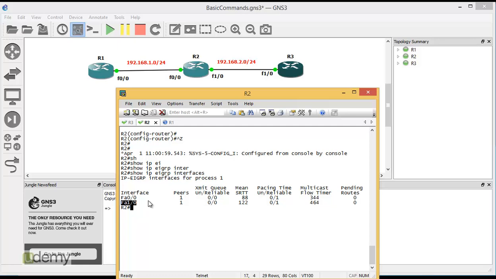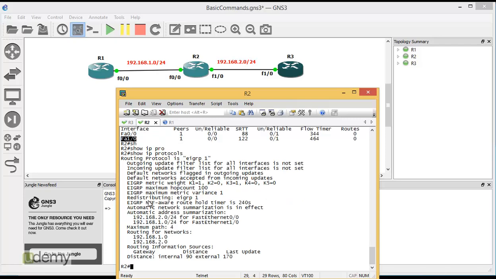After that, we could issue show ip protocols. Show ip protocols will show you the routing protocols which are enabled on your router, and you could check some parameters. The routing protocol is EIGRP, and this is the AS number. This could be the first item you check.